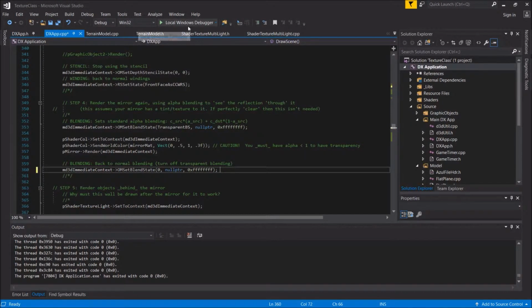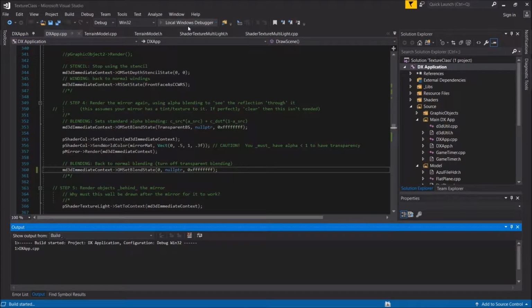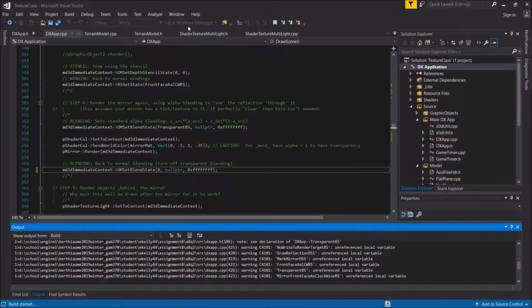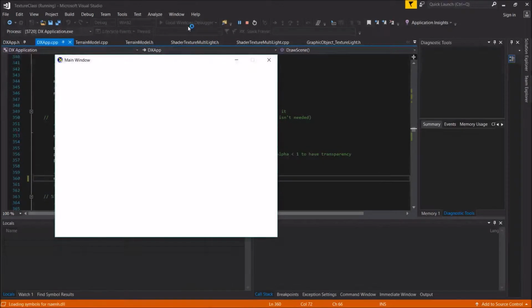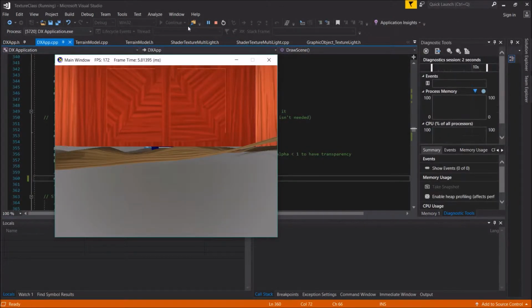Let me go ahead and show you my finished product and then we can talk about the code a little. So I've been working on putting together the scene a little for my final project. Obviously this is like a rough first draft, and I'm just going to show you one project today with both the fog and mirrors in it. So here we go. Let me fly around a little.